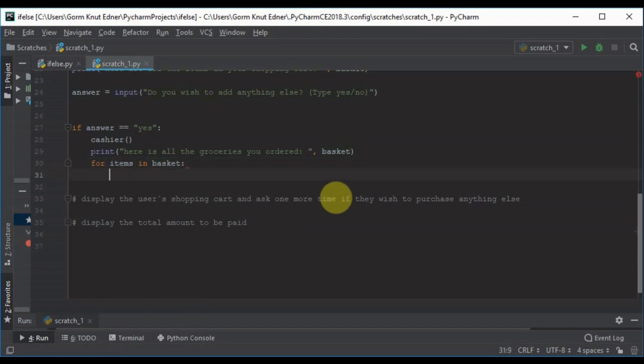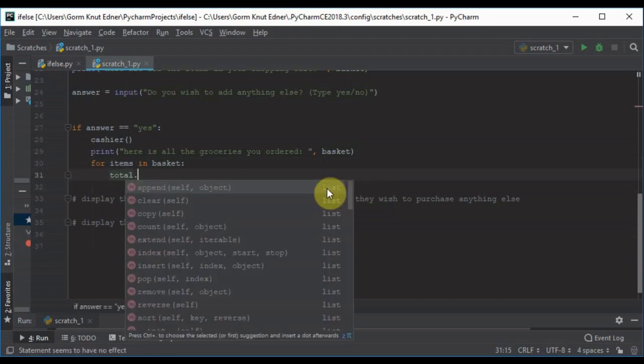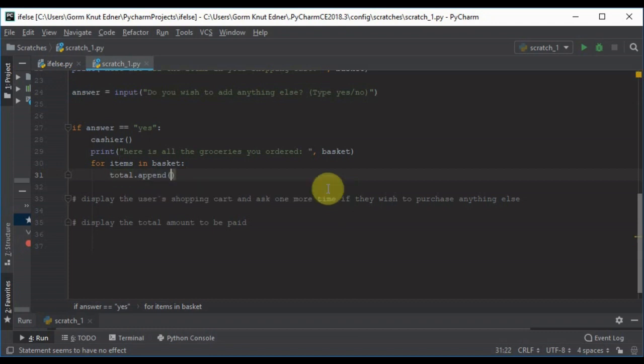For every item that they have purchased or is within their shopping cart, we want to add them to the empty total list that we created. So total.append, and we will do inventory items. So we are kind of appending them through the inventory. We are appending all the items to the total list, but if we just did that, then we would just get a new list quite similar to the basket, which will just contain all of the items.